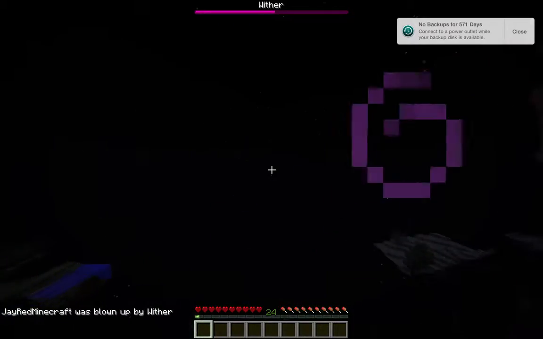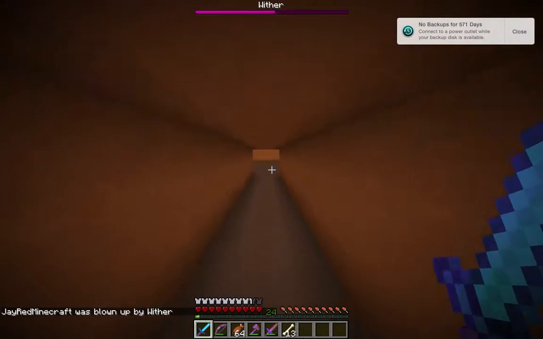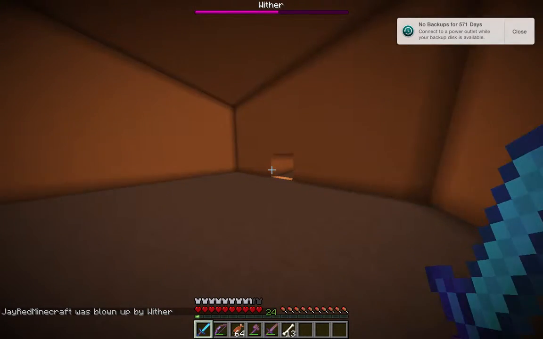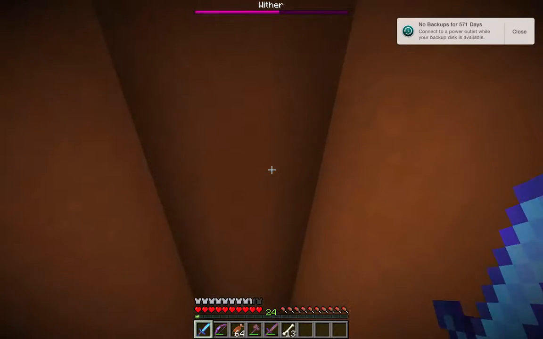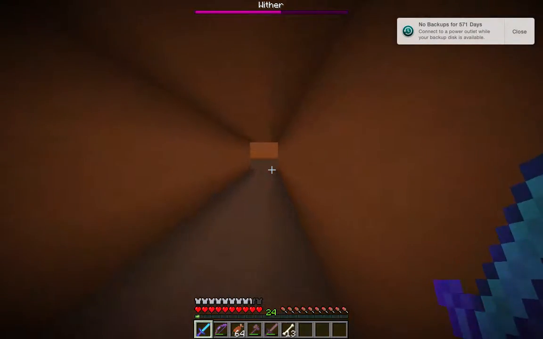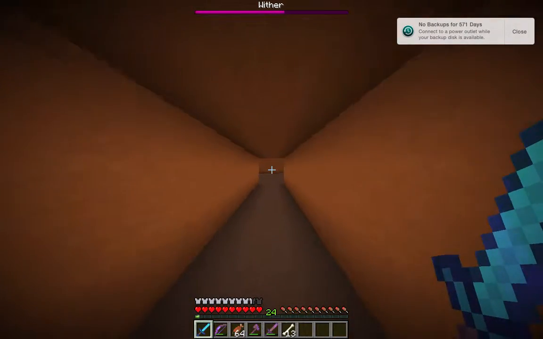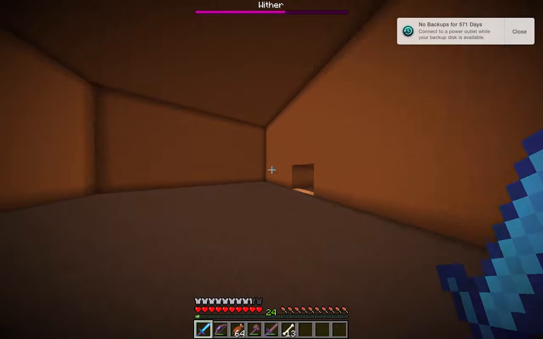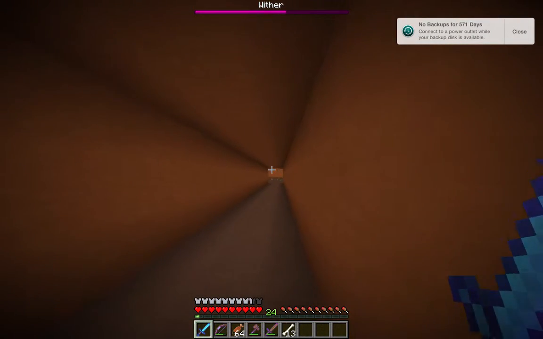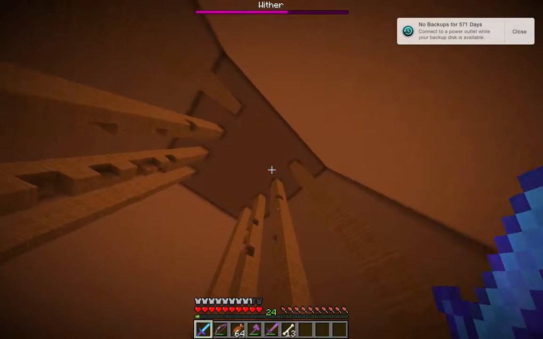You almost got him down! I gotta go as fast as I can. He's regening. Super speed. This is impossible. No, don't worry. I got this. There's a lot of rooms to go in. Yeah, that's what makes it kind of unfair. Yeah. Look at all my arrows.